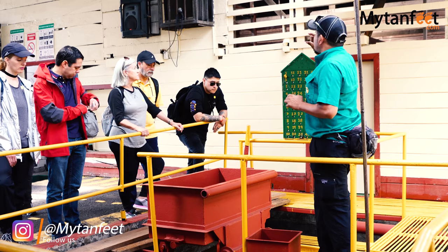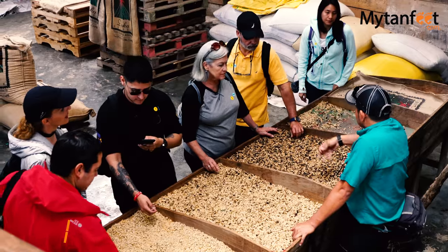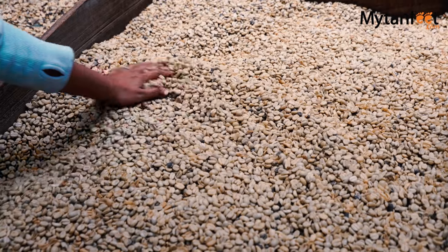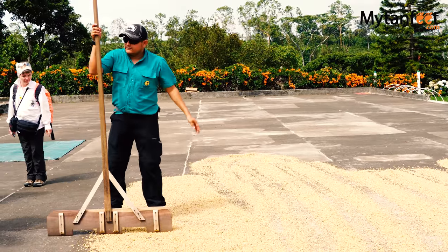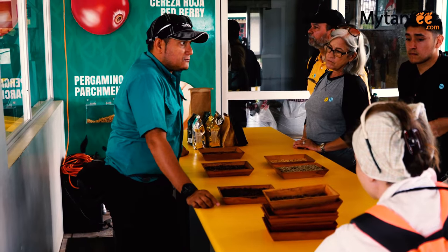After the fields we're going to see the nursery, which is called El Maso in Spanish, and we'll continue towards the fields to see the picking process. Right after that we continue with the factory process. Around the factory we're going to see the separation process — premium, second, and third quality — La chancadora which is the milling machine, the drying process, and the roasting, which is the last step. Then we're going to cover some interesting facts about the coffee.